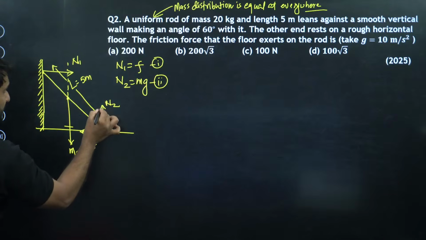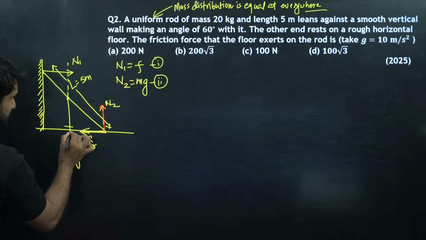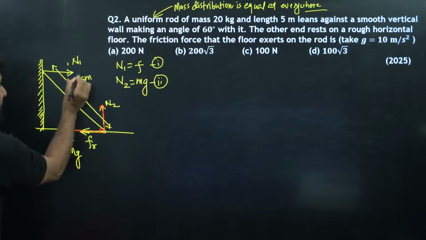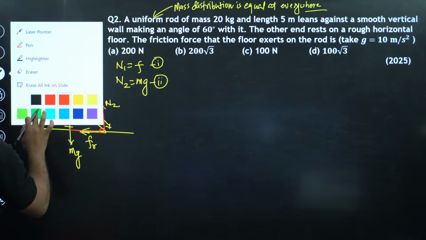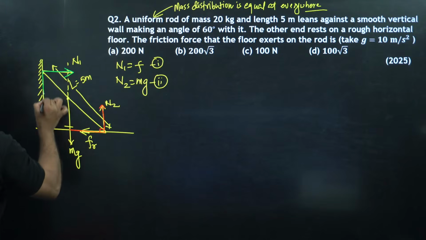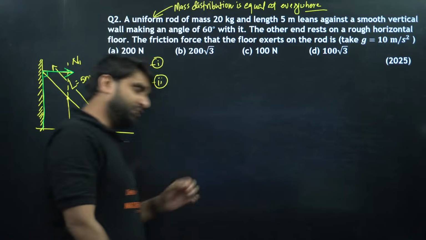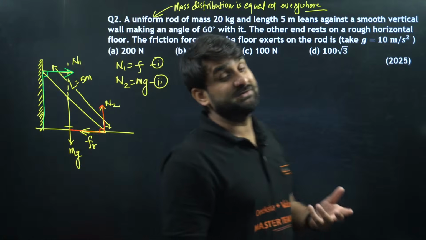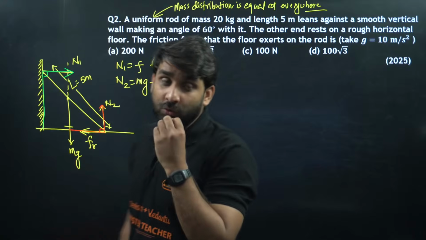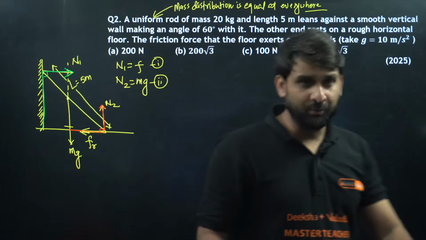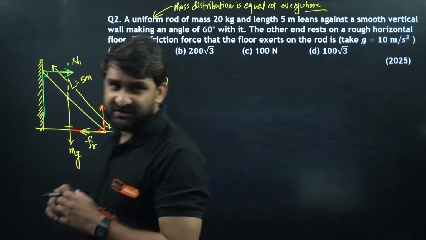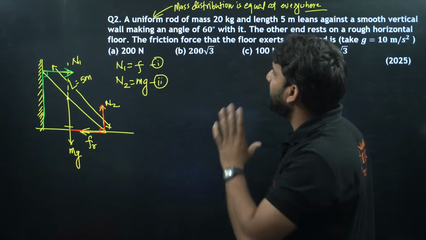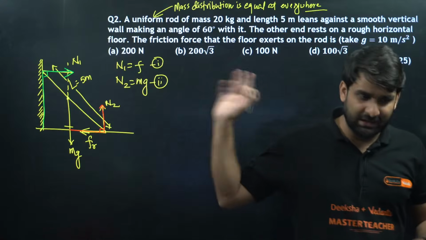Can you see? Let me show by red color. This, right? N2, and this will be the perpendicular. Now if we talk about N1, let me use green color. So this is N1, and this will be the perpendicular distance for N1. So you all know the formula for torque. Torque is equal to I alpha, or torque is also equal to force into perpendicular distance. I hope you all know this formula. We just need to apply the same formula here. So just solve it mathematically and let me know the answer.